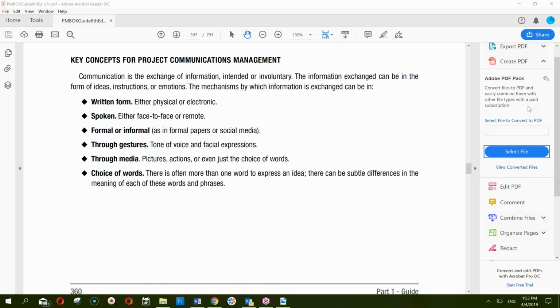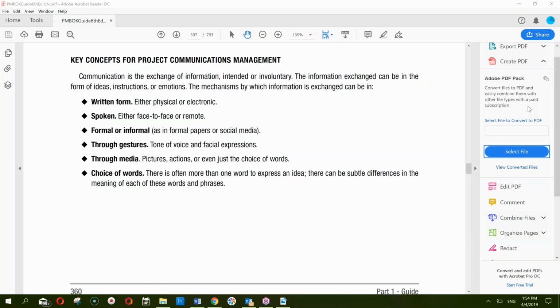Third, what are the various forms of communication which can happen? Classically speaking, we have written communication, we have verbal communication, and we have non-verbal communication, which you usually call body language.